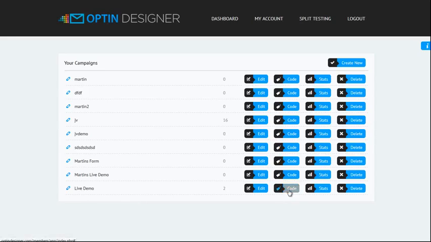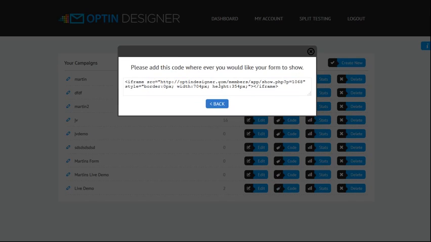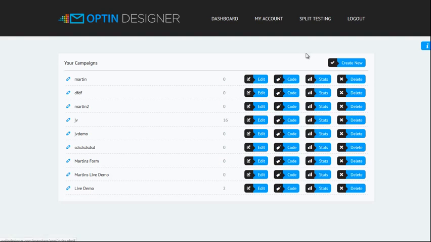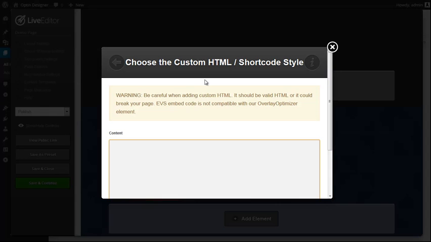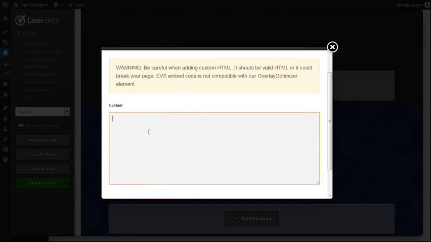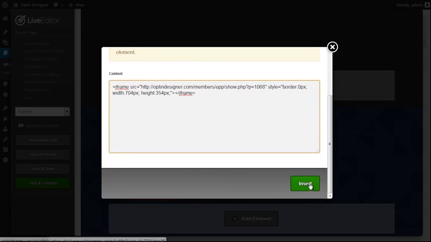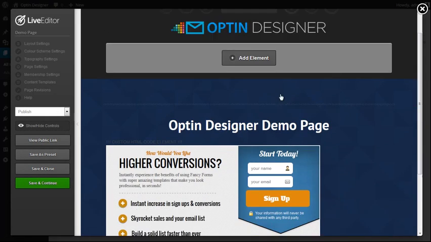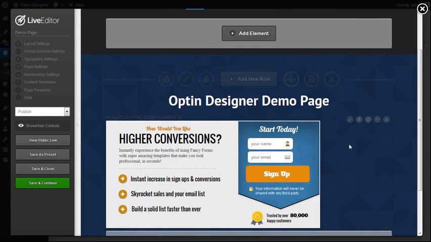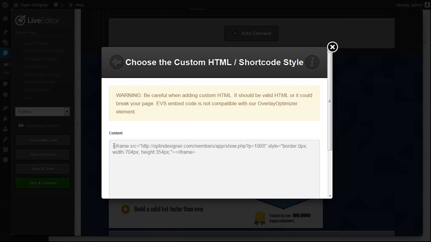So I'm going to click on code here, I'm going to grab my embed code, and it's as simple as copy this, go over to your WordPress site. This is a demo page I've set up on optindesigner.com, and you simply paste in your code like so. You can paste it in using the normal WordPress text area, or I'm just using the optimized press theme here and adding it that way. We just click insert, and here's how the opt-in form appears. Let's say I want to center that, I'm just going to add a little center tag to make it look a little bit more neat for you.